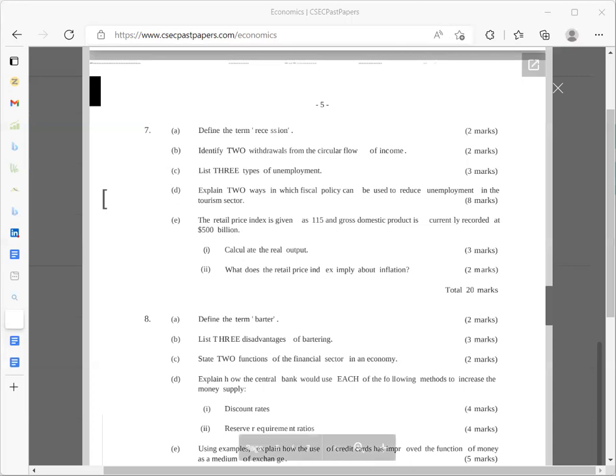So let me hear. You would want to start off by stating what fiscal policy is. Fiscal policy is the use of government taxes and government spending to influence economic activity, right? So what are some initiatives that the government can do to improve tourism? Well, I'm not satisfied with a lot of the answers here, so let me just give you it straight.